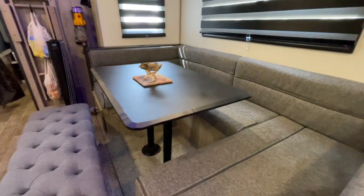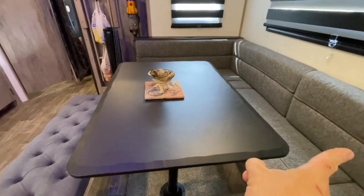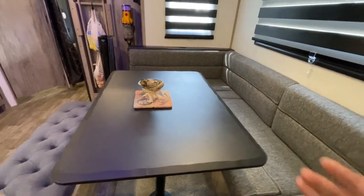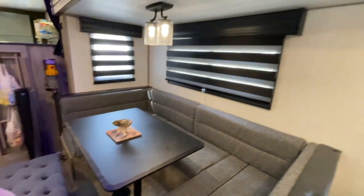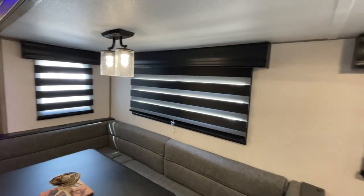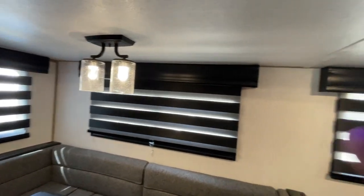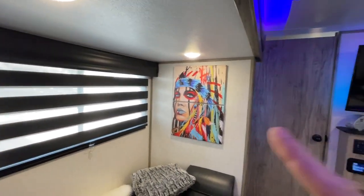The ottoman also works as an extra bench for the dining table, adding a lot more seating at practically the same height. The dining room table has been moved out about two inches to make the seating and back a lot more comfortable. I really like these shades in here so they stayed. All our lights are smart lights, just like we had in our Wolf Pup.